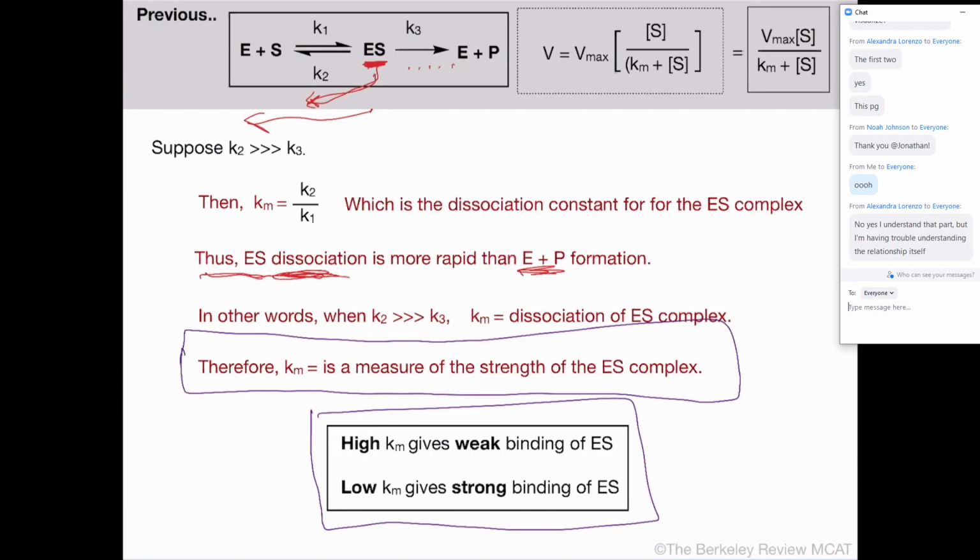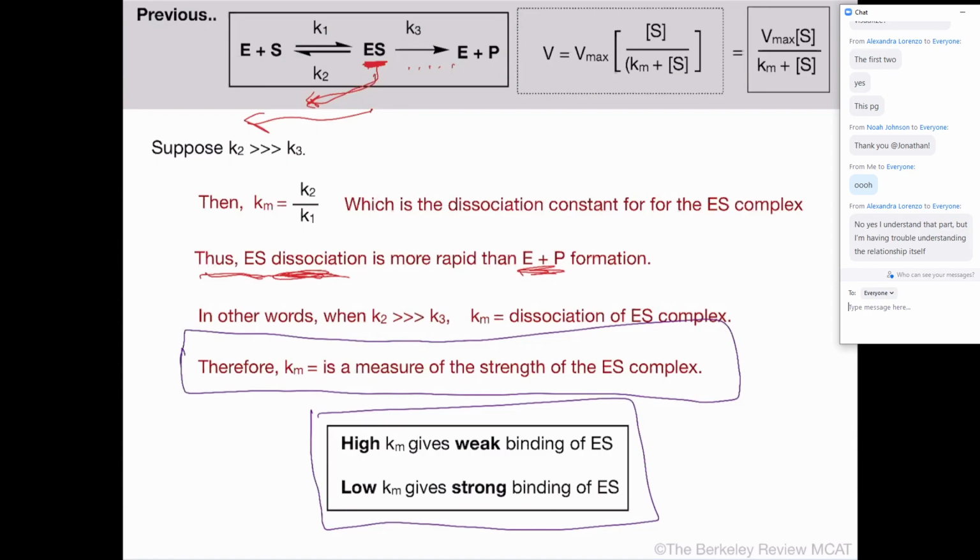Does anybody have any questions on that? Yeah, could you visually tell what's going on? Because I don't understand, like, high Km implies high Vmax. So that means to me that the enzyme is liking more of the substrate, so high affinity. A high Km is implying more binding.